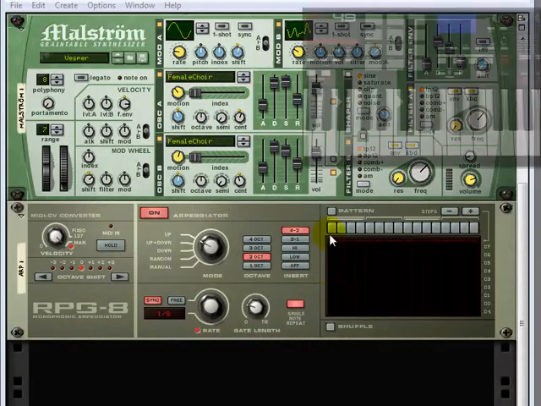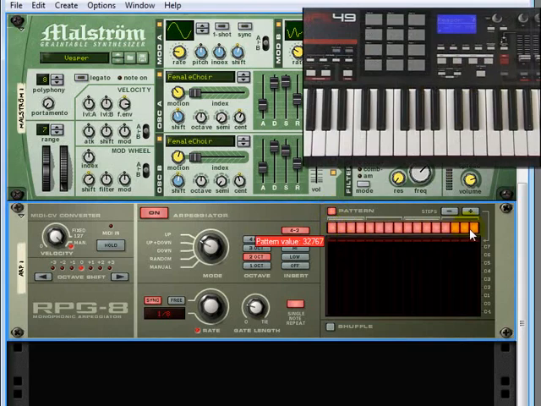On the right hand side of the Arpeggi-8, it normally just shows you the steps that are being played. If you played 3 notes, then there would only be 3 steps. Unless you were playing over 2 octaves, then obviously that would be 6 steps, and so on. If you want, you can limit the number of steps and drop out some of the steps. Select pattern, and you can limit the number of steps by these plus and minus buttons here, and take from 16 steps down to as many steps as you like.